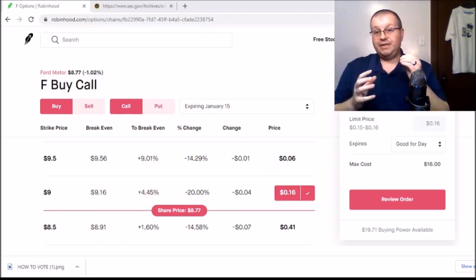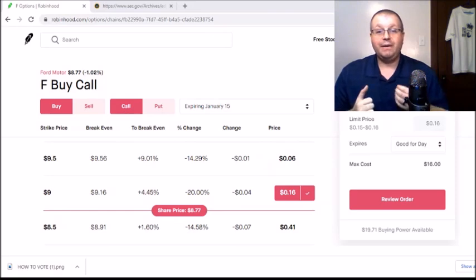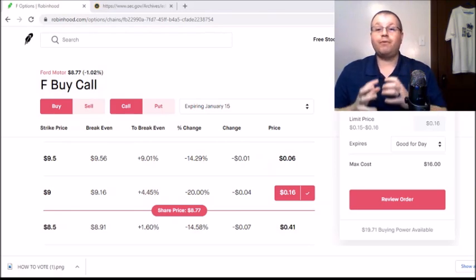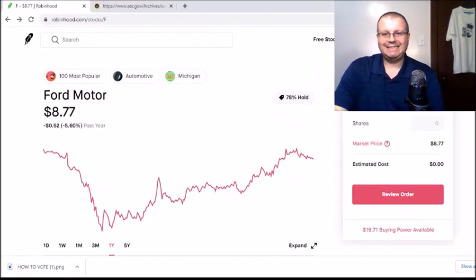Now, let's say the stock goes down. Well, then your $16 will start to dwindle down. And at expiration date on January the 15th, if this stock isn't above $9, you're basically down at zero, guys. But the plus here is, let's say Ford has huge news about EV. They have the new Mach-E out now. And let's say Ford shoots up to $20. Well, guess what? Your $9 contract is going to be worth a boatload of money. So your $16 investment could be 10x, could be 5x, it could be 20x. You don't know. It all depends on how far the contract moves.